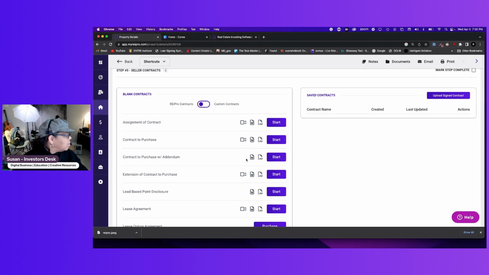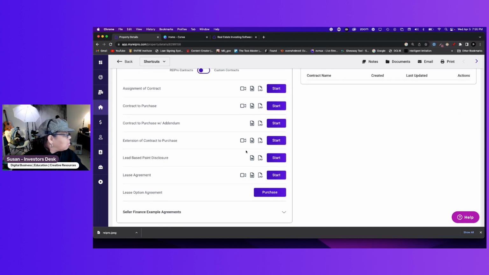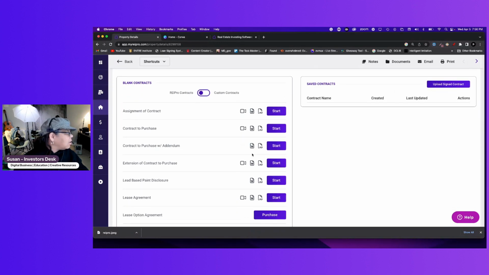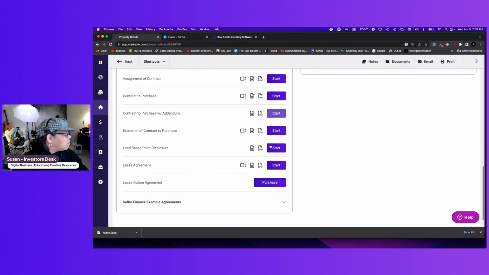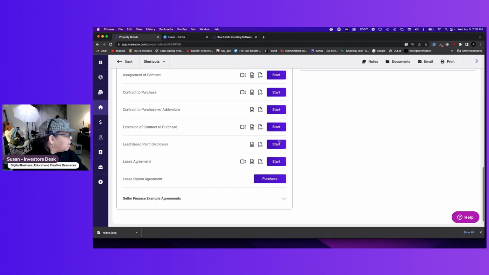They give you a videotape on that. Here's a contract to purchase with an addendum, and you might want to look at all of these while you have the software for free, so you can actually look through all of these things. And you put in your information, you change everything up. The lease option agreement.